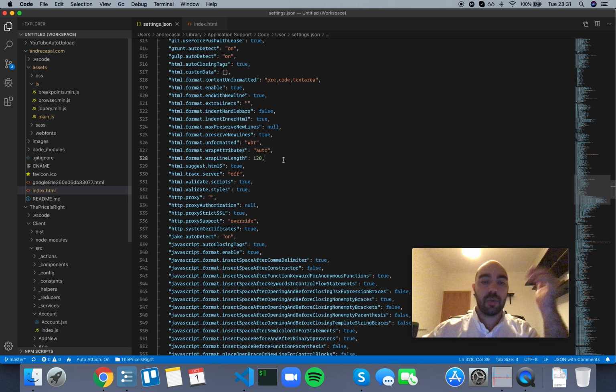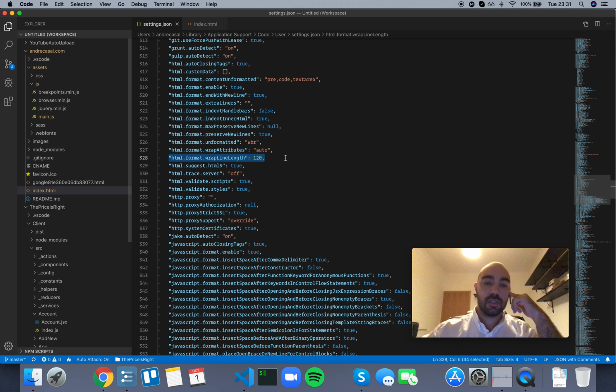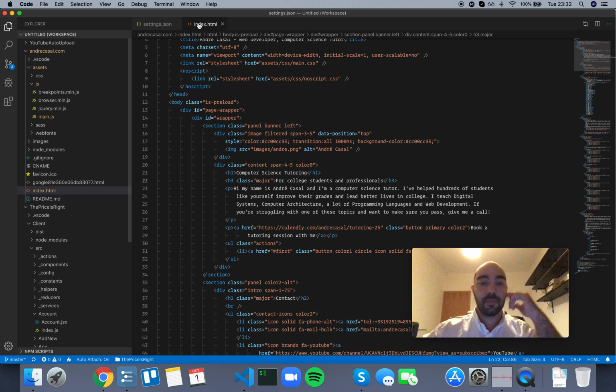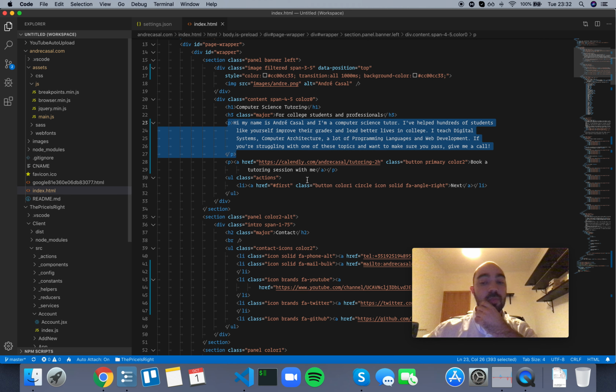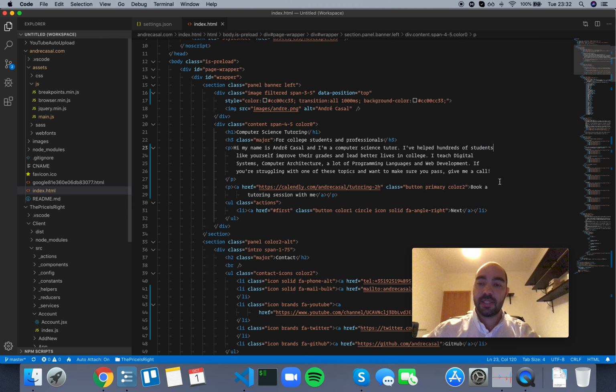So, for example, this code formatter is wrapping the lines at the 120 character mark, which means that it's hard wrapping this paragraph right here, for example, right? So it's setting a new line here, a new line here, a new line here, and a new line here. Well, I guess this here doesn't really make a difference because it's the end of the paragraph.